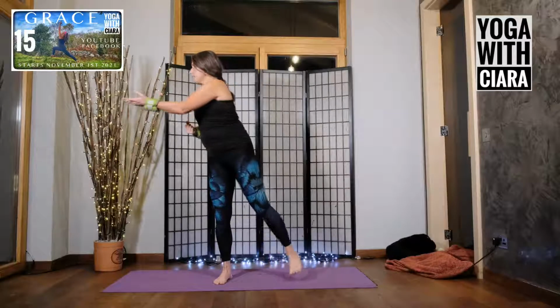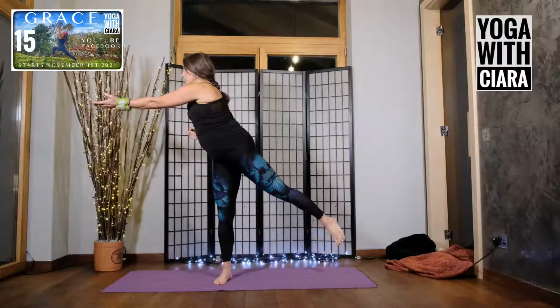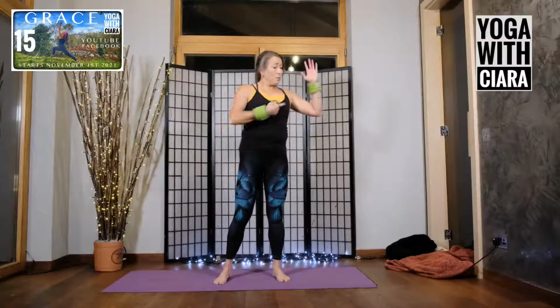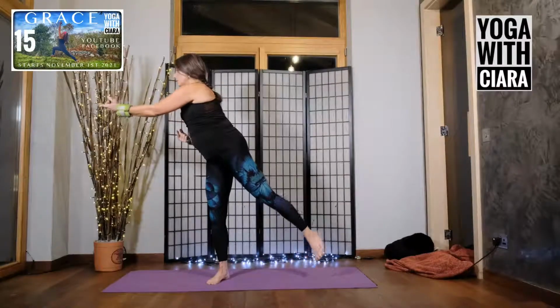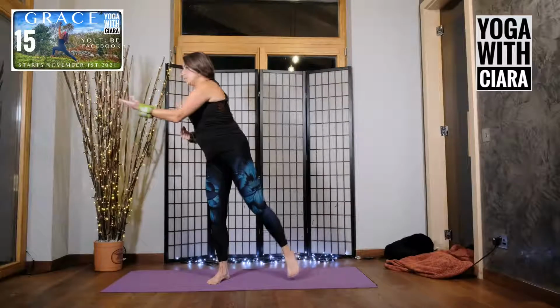Nice. Other side. Left elbow's in front of you. And then travel with the left hand into the deep of your shoulder. Come back to center. Palm is facing forward, perhaps. For me, that's the nicest thing for my shoulder. And then reaching up. Bend your elbow. Travel across. And reach into your shoulder. Bend your elbow. Travel up.